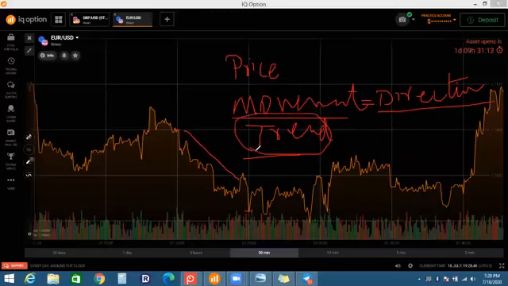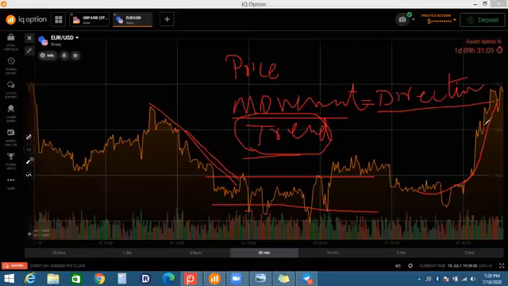So we can consider this type of trend. If market is moving down, we can say downtrend. If market is moving in a range, we can say that is ranging. If market is moving in an up direction, we can say uptrend. But that is a line chart. Still, we are not able to take any decisions.